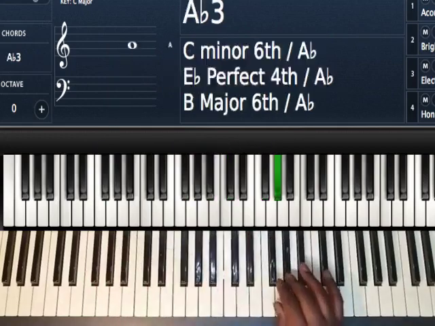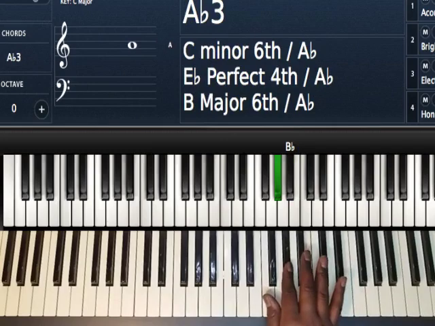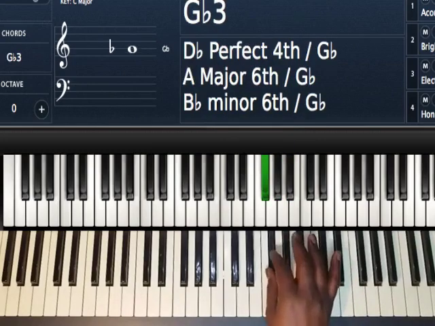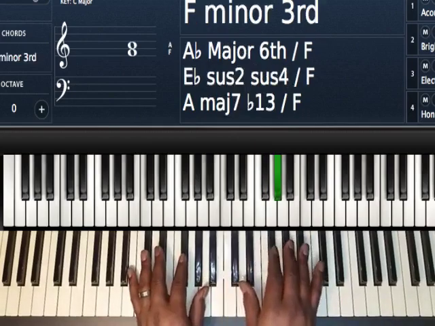Let's look at that melody: B flat, A flat, G flat, F. So let's look at the chords.